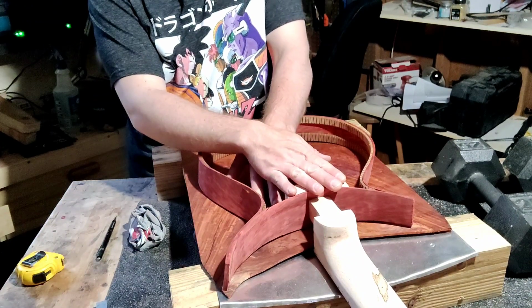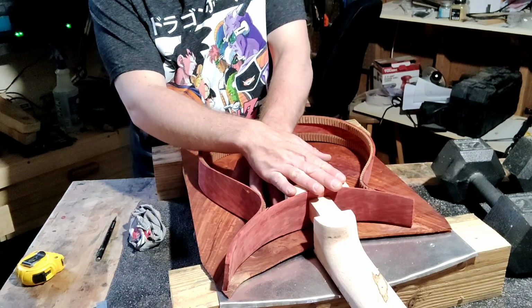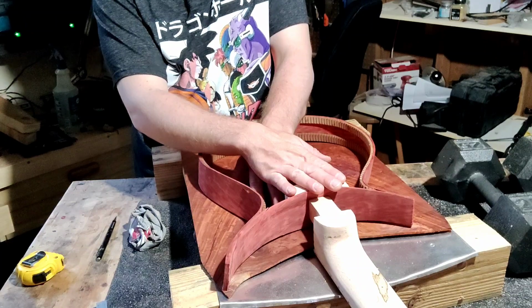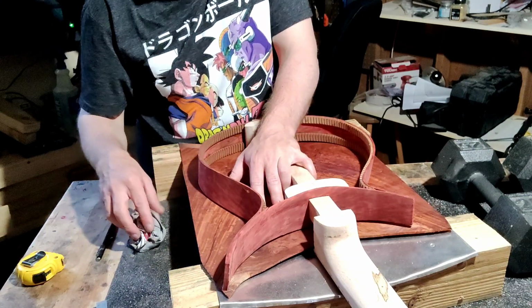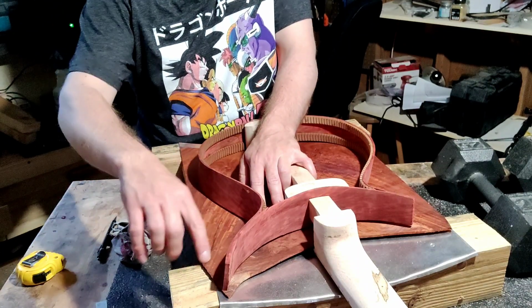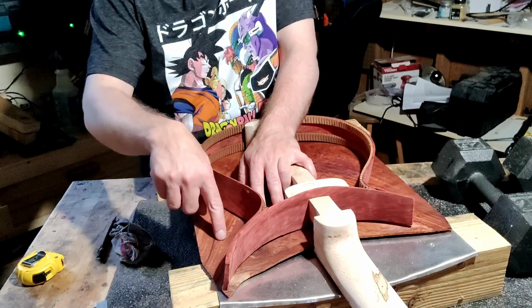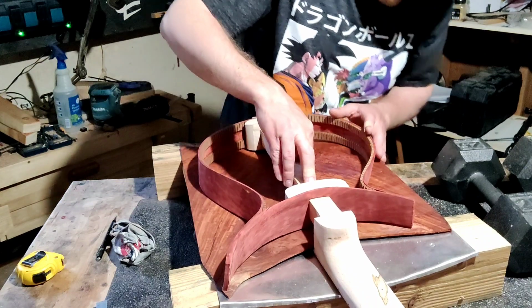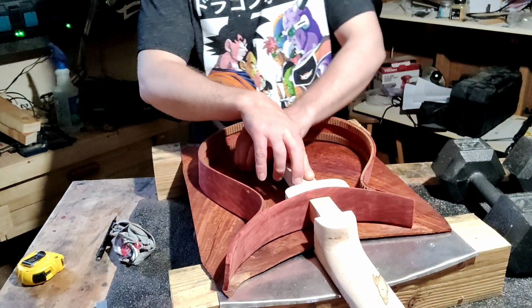And I'm very happy that there weren't any more complications, because I was a little disheartened when I was working on it the last time and the sides started cracking. But like I said, we do have a hairline crack here, but it's right outside of the body. So I think we can cut away that waste and we'll be golden.